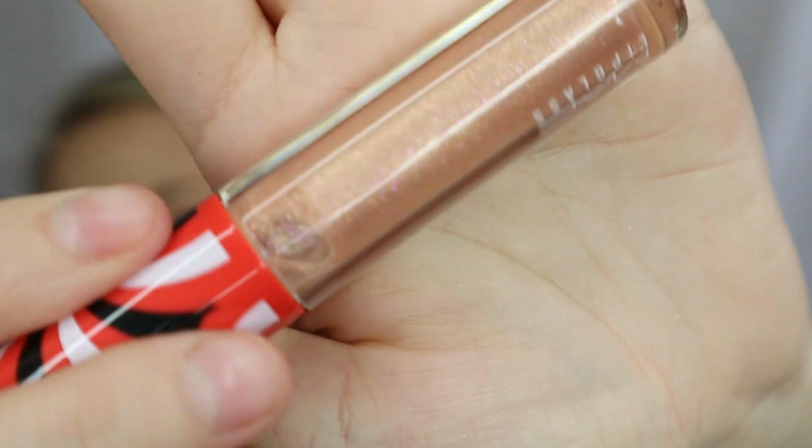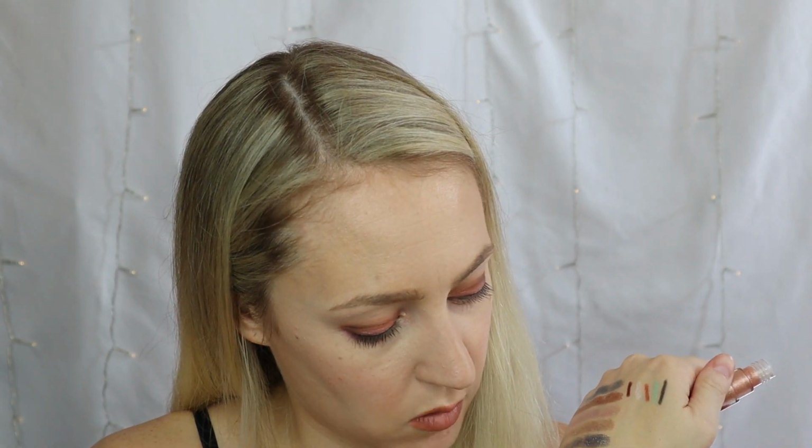Really into that. So let's talk about this first one. This one is in Mocha Swirl. It's kind of the most neutral one, a little bit peachy. I don't normally swatch these on my arm because then they get hair in them, but we're going to do it because I don't want to wipe those shadows away. So that is what that one looks like. Very, very soft, neutral, more just like a glitter coat, glitter topper, if you will.